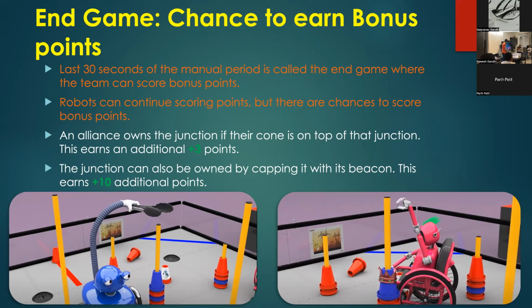In the last few seconds, if you place your custom design beacon on top of the highest score, you can get 10 plus 5, 15 per beacon. So here is where the actual fight can happen between you and the competing team, because you will try to reach the topmost cone. So 2 people will try to reach the same pole at the same time. That's where the clash can happen. The fight to bring a beacon to the high junctions will also happen, because there are only 4 high junctions and only 4 total beacons.